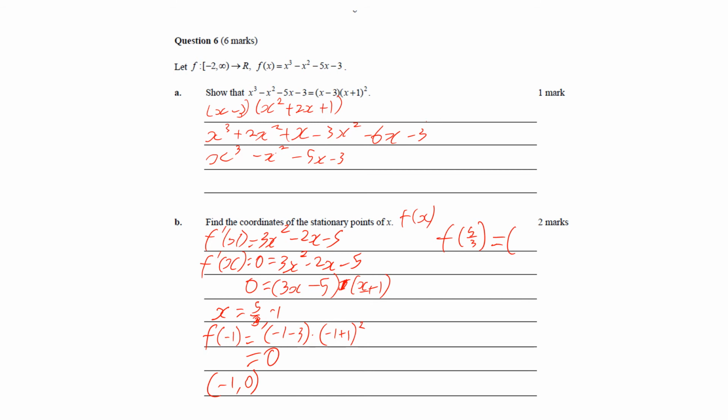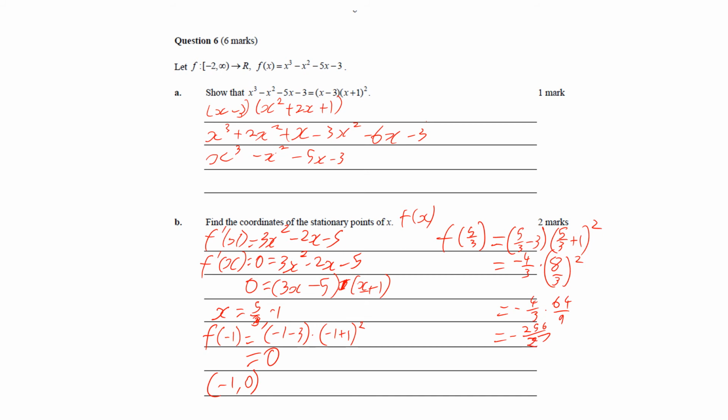Let's see. So we'll have 5/3 minus 3 times 5/3 plus 1, and then that's all squared. So if we do 5/3 minus 3, that ends up giving us 4/3, and it's negative. And then 5/3 plus 1 will give us, mental maths is telling me that it's 8/3, and then that's being squared. So then when we work this out, we'll get negative 4/3 times, let's do the square, so 64 over 9. 4 times 64 is going to be 256, so we'll get negative 256 over 27.